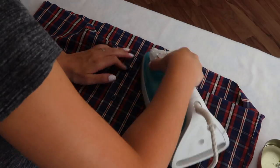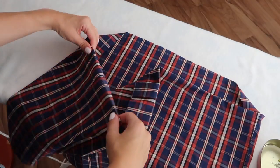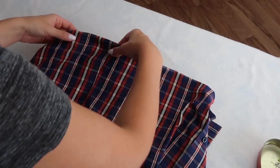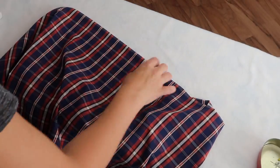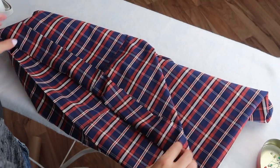Make sure you add a few more centimeters, especially if you are doing the paper bag waist that I'm going to show you in a minute. Now you'll need to create a tunnel for the elastic to go through. Because I wanted a paper bag waist, I made the tunnel a bit lower on the skirt. To create the tunnel, fold the fabric inwards about five centimeters — or even more if you want your paper bag waist to be taller.